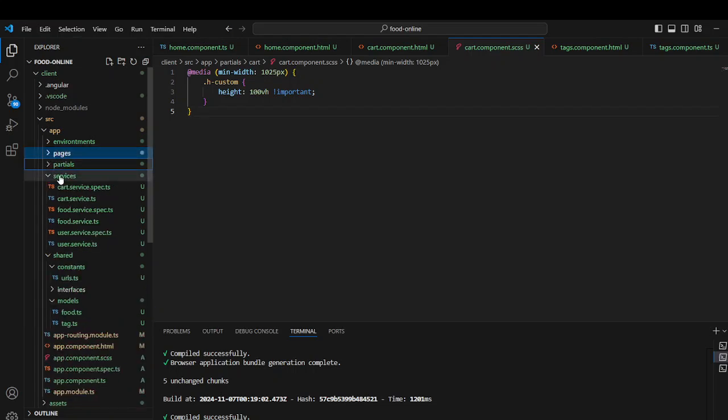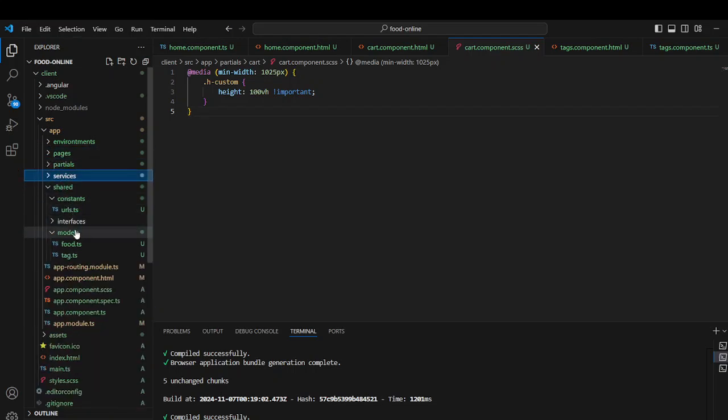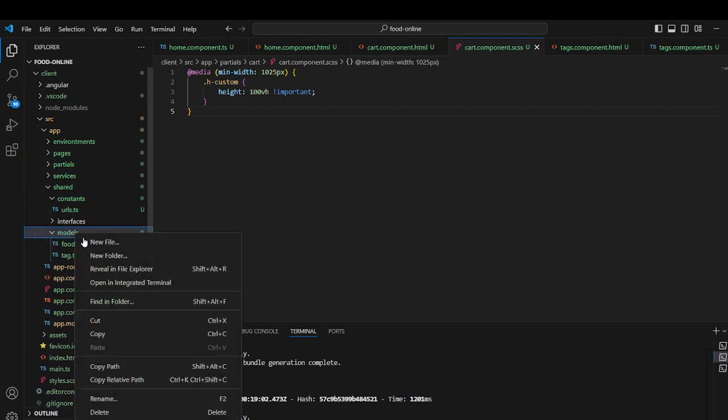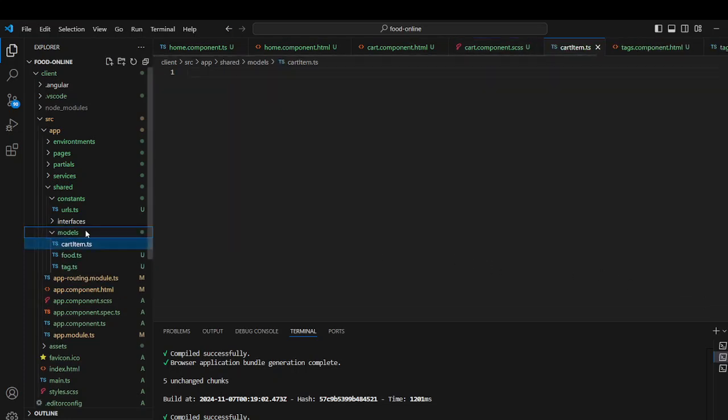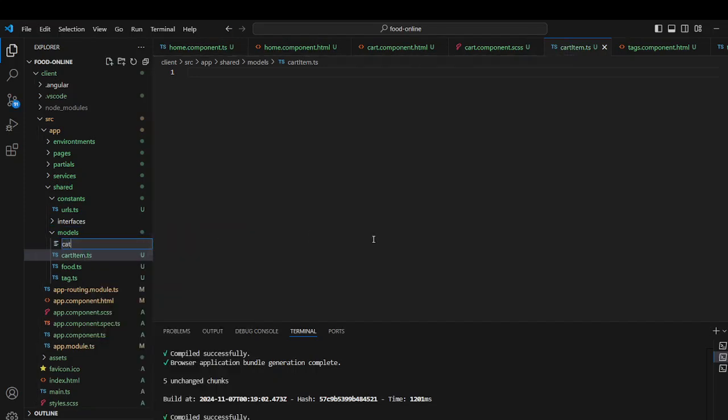Let's close all of these tabs, shared, models, and you can create cart-item.ts, and one more is cart.ts. We'll be creating cart item first.